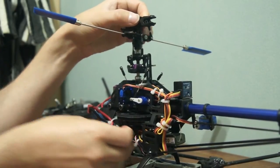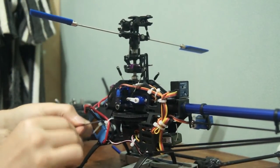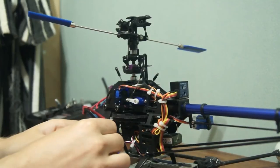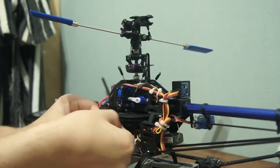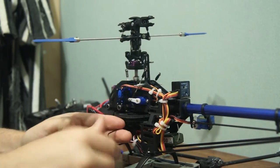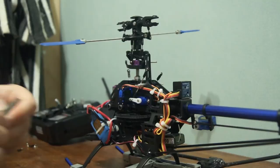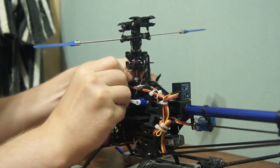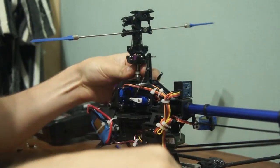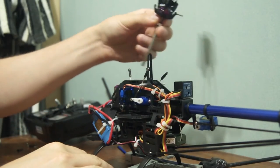When the screw is out you can easily drag this axle up, but it can be a little bit tricky to get the screw out as it is quite small. So now the gear is loose — just take something flat, insert it here, and bend a little carefully. Then it will be very easy to take everything out.